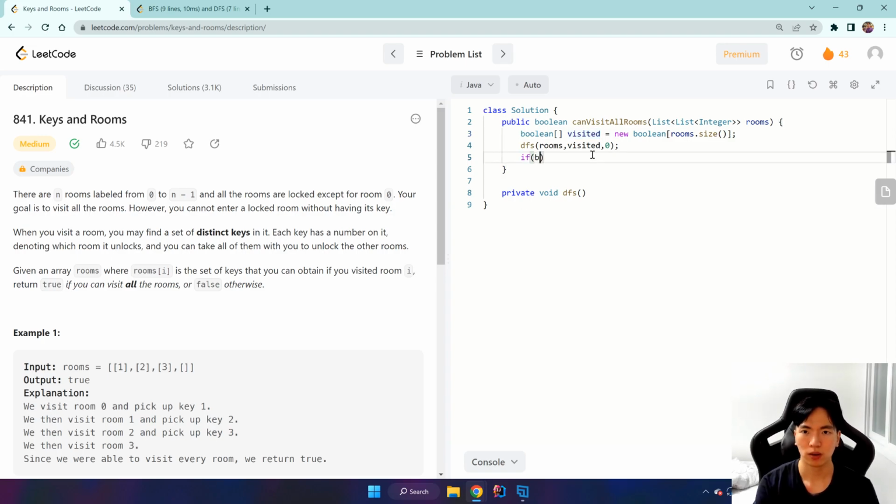So for each boolean visit in visited, if even after doing a DFS search we still encounter a false visit, that means we didn't visit this room, so we return false.